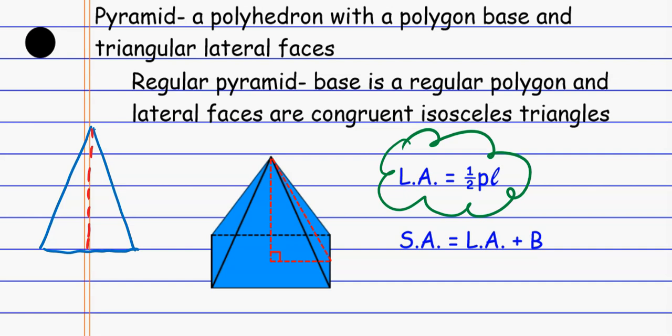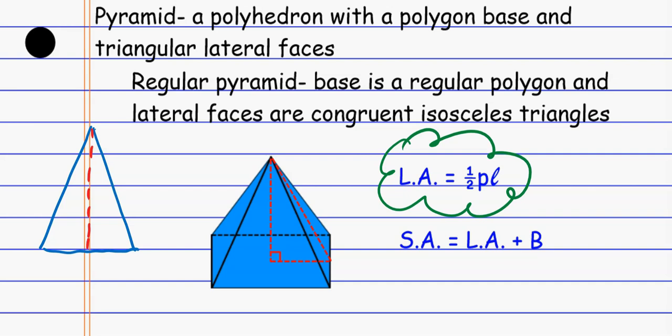Okay, if we don't have a regular pyramid, we essentially just have to look at each triangle individually, find the area of each triangle individually, and add them up to get the lateral area, just like we did with our prisms. Okay, with the prism, the lateral area was the area of all the lateral faces, and that's the same thing here. That definition hasn't changed. So if I have an irregular pyramid, I just have to find the area of each of those individually and add them up. But if I have a regular pyramid, all those triangles are automatically the same. I can use this shortcut, this formula, 1/2 the perimeter times the slant height.